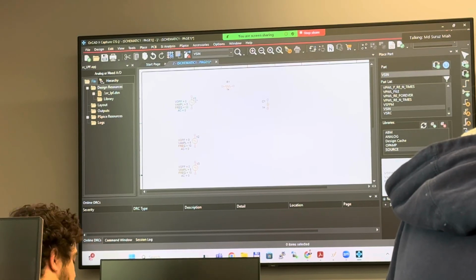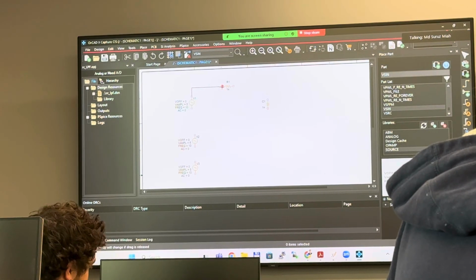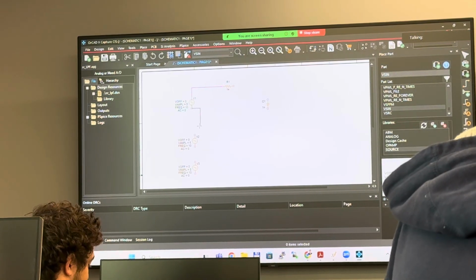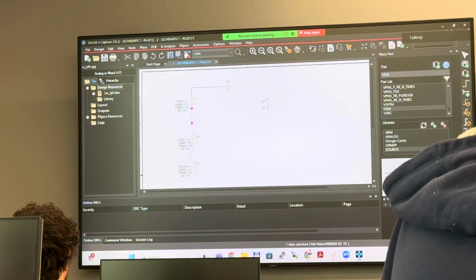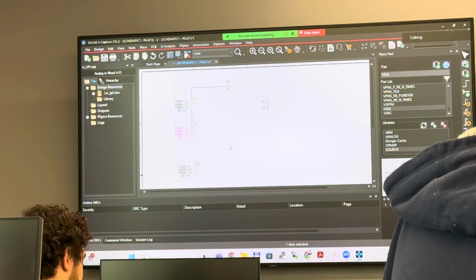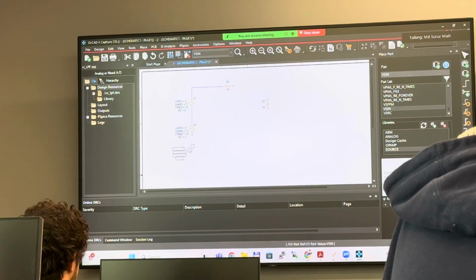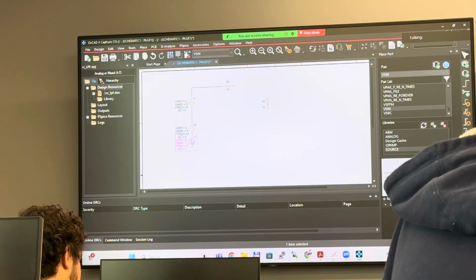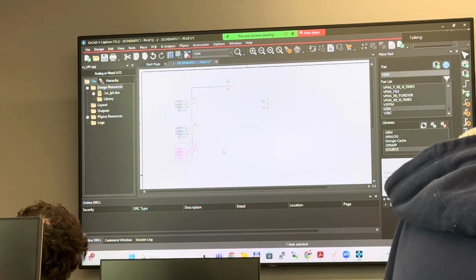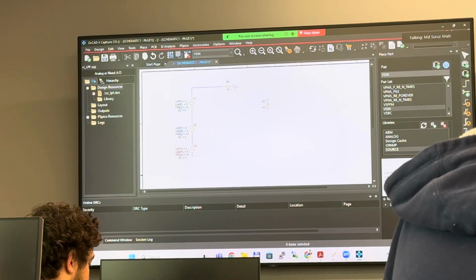So W for wiring. Let's connect this right here, and this right here. Wire, W.